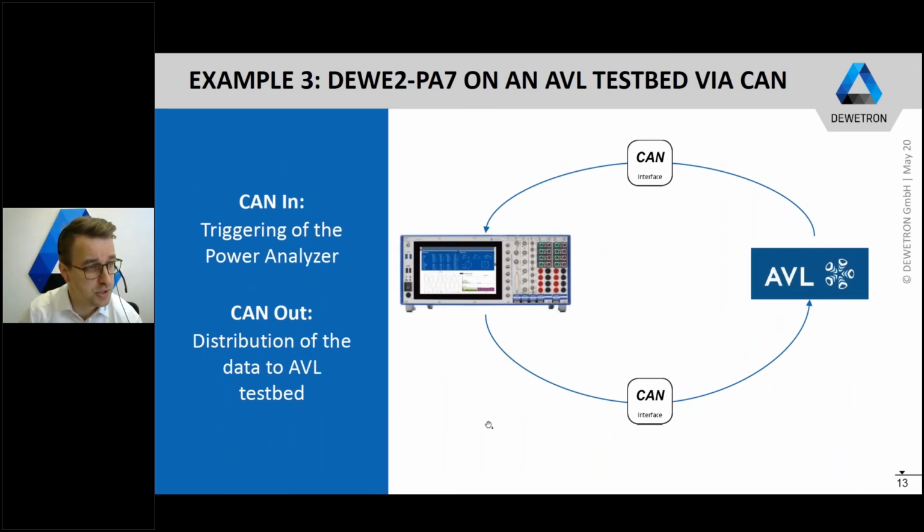A very simple solution, but one that works perfectly fine, is of course information sent from us and received from other systems on our measurement system via CAN. So we send information via CAN out, and we receive information via CAN to save it in our system to synchronize it with other measurement data.